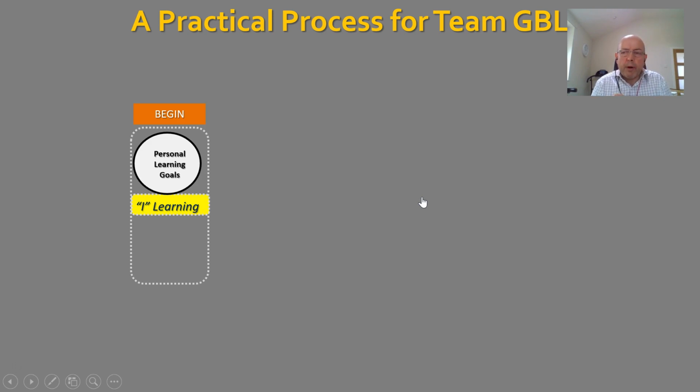So this is the I part of the sandwich, and most importantly at the start, before people play anything, you need to engage them in thinking about what it is they want to learn. We've talked in an earlier video about the different modes of learning, the planned learning and the shared learning and the serendipitous learning. And also you can get them to think about the different dimensions of learning. What do they want to learn about the topic? What do they want to learn about team dynamics? What do they want to learn about in terms of their own style? And what techniques might they be interested in learning about? So the more you can engage with them at the start, the better.